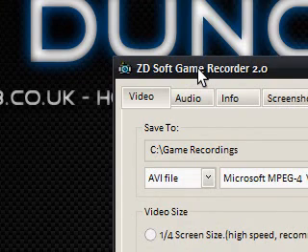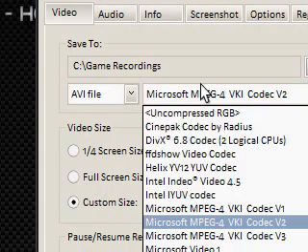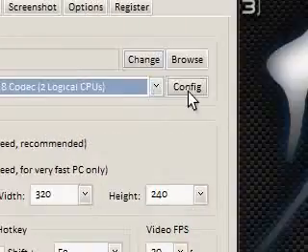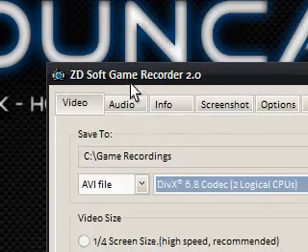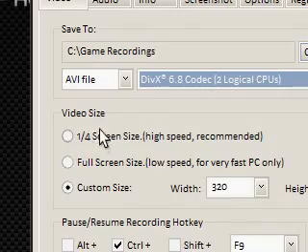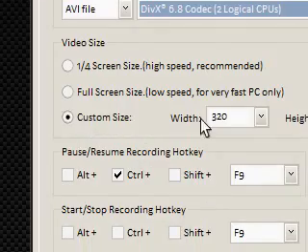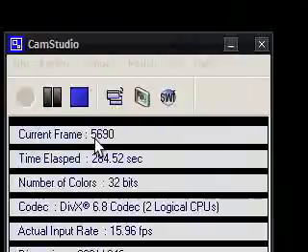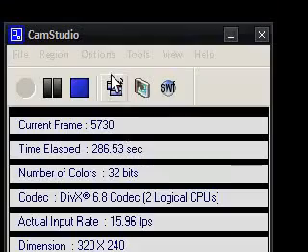and it does your video, and also it does the same codecs as my Cam Studio does, so I can say DivX codec and then AVI. Now, another thing with ZD Soft is that it puts a watermark in the corner, so it says ZDSoft.com or something like that. And you can also change the size. I put the custom size to 320x240 because that is what I'm recording here. You'll notice 320x240 is the default size on YouTube for videos.